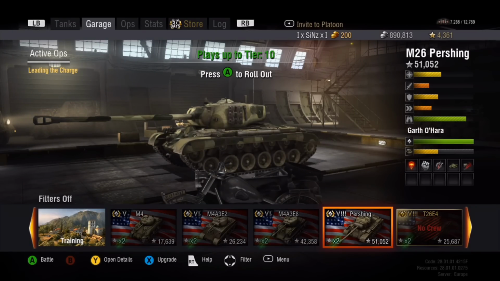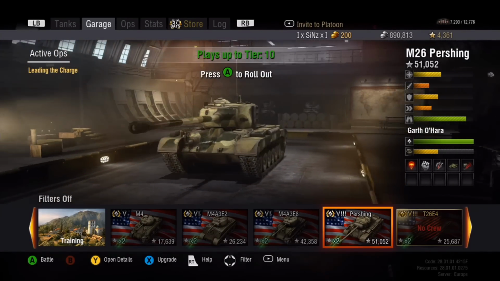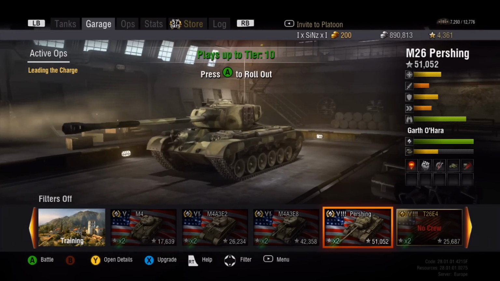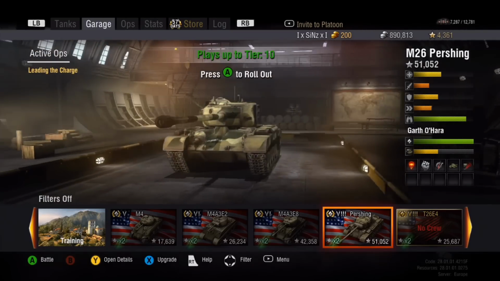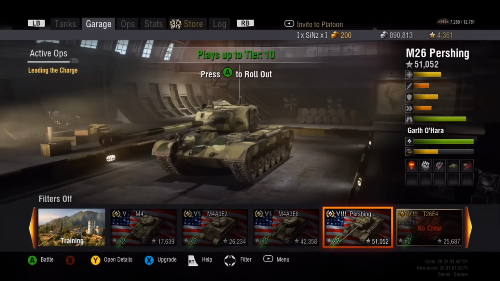But first off, I want to take a look at the filter system, because I think a lot of people are going to be interested in how that works. It's been something that has been asked after for a while, as far as I know. From taking a look at posts on the forum, a lot of people have been requesting for this to be added in, to make the navigation in our garage a lot easier than it was before.